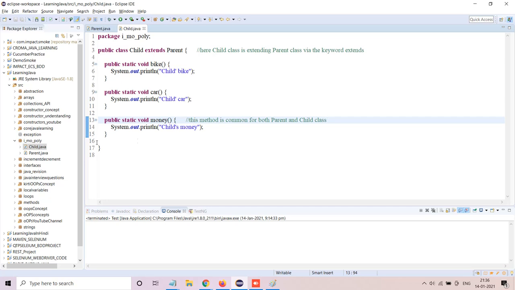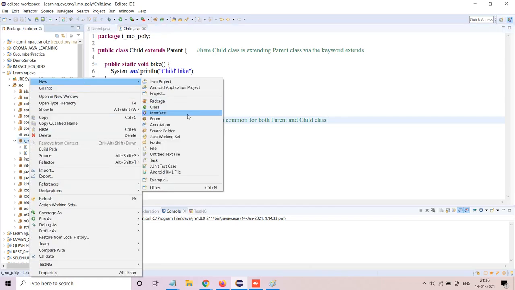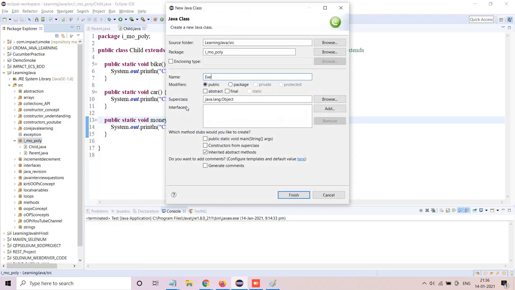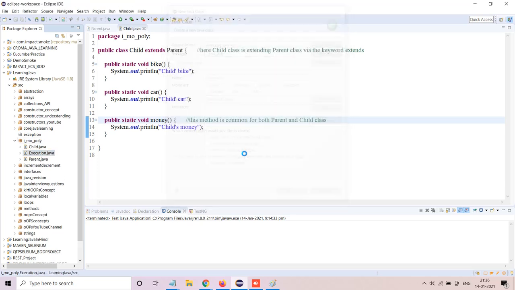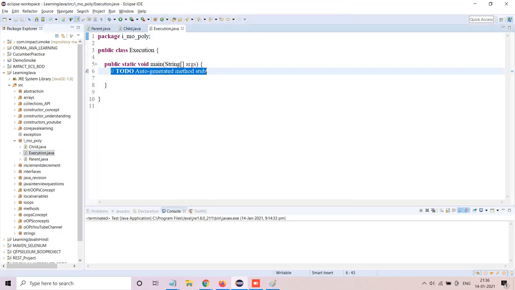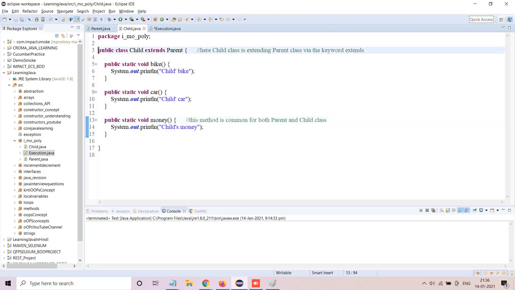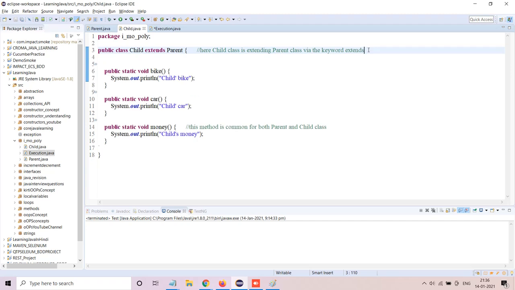Let's execute our code. To execute our code, let us create an execution class. I'll create a class known as the execution class, wherein I'll give the main method, because inside the main method I'll be able to execute the relationship between parent and child. Now, I did tell you in a verbal way that this is nothing but inheritance. This is inheritance in Java. This video might be long, but we will understand. So what is basically inheritance in Java?